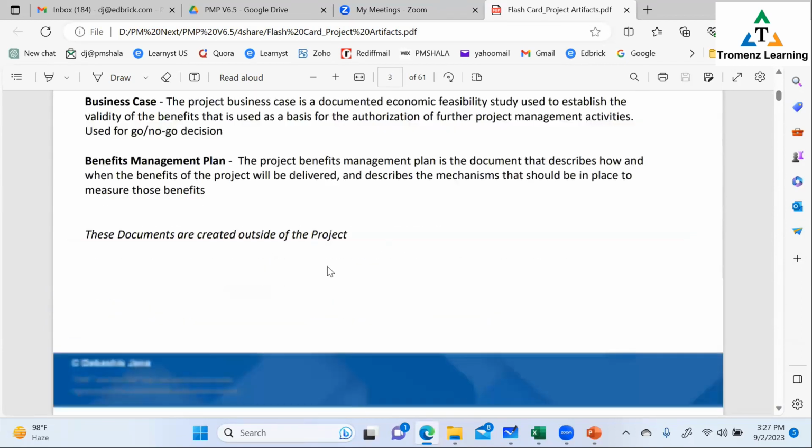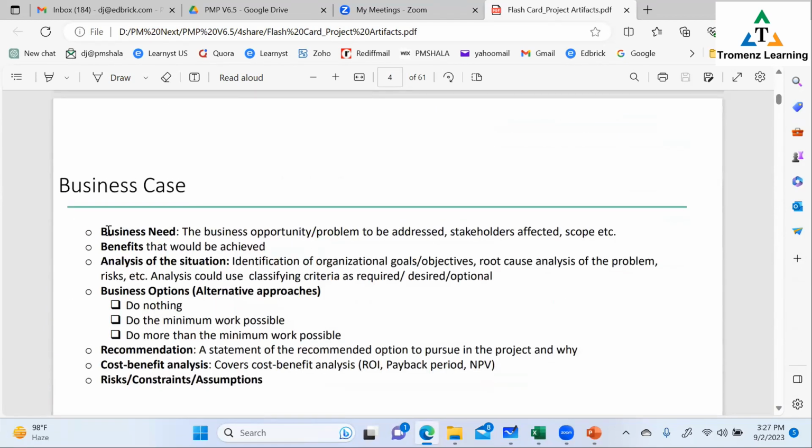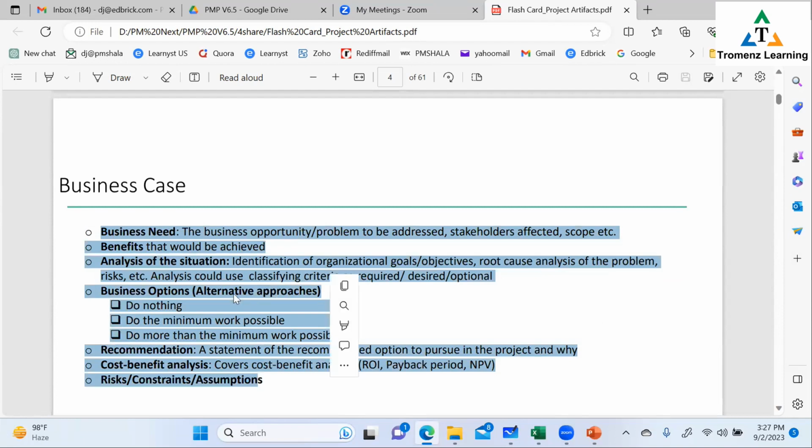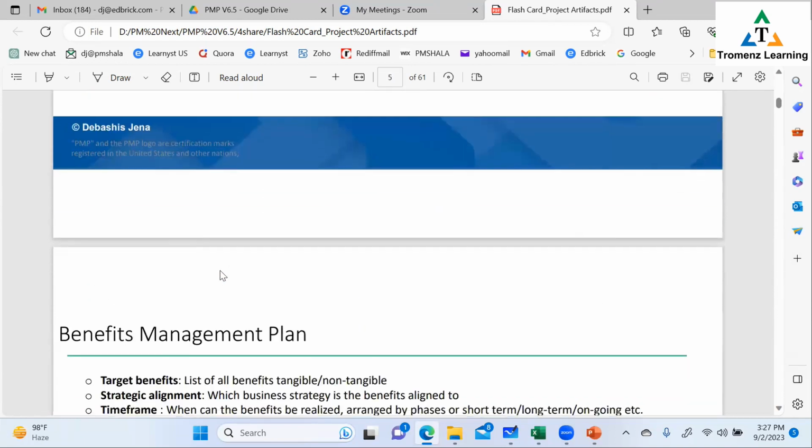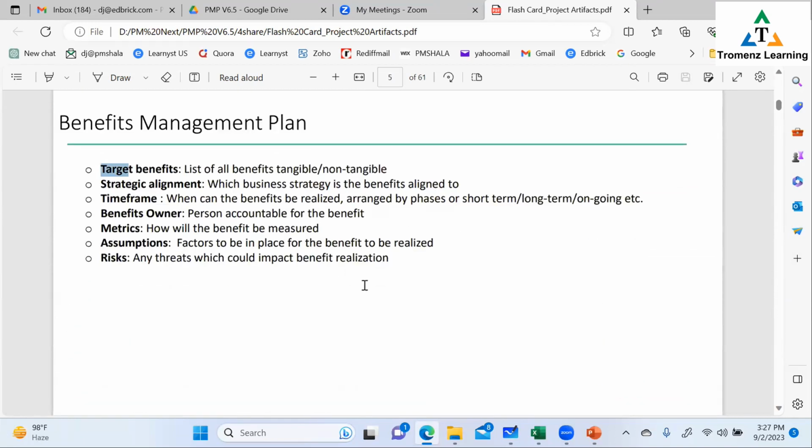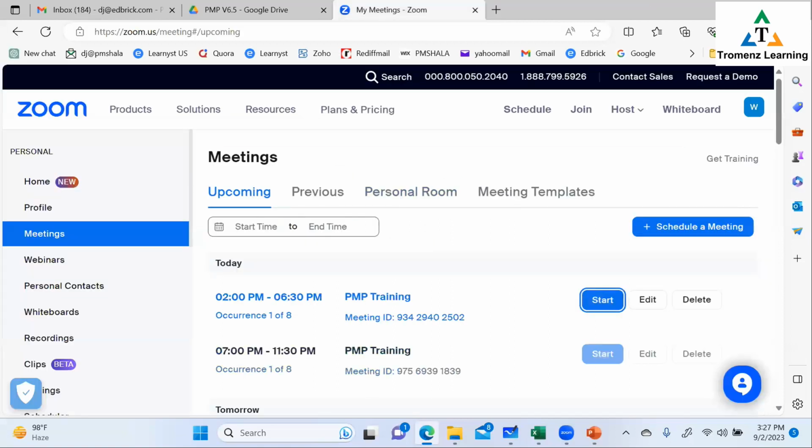It's like business case is one document. So what's contained in the business case? That's what is talked about. This is the flashcard. What's there in the benefits management plan, another document. So I repeat once again, this is for revision purposes. That's all that makes this course.